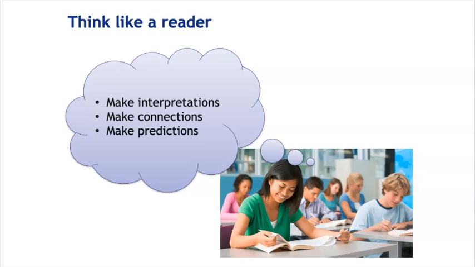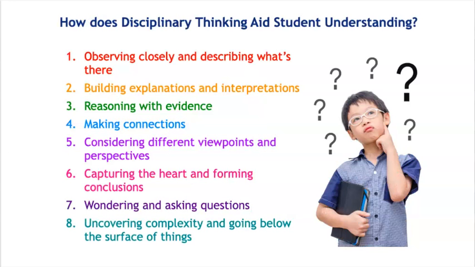All of these bleed over into each other, but our different disciplines can help our students to actively manipulate the content, digging down deep into that content so that they can think in the different ways that these readers, these thinkers, these students need to. So how does disciplinary thinking aid our students' understanding? I have 8 ways listed here on the screen, so I'm going to give you a moment to read through those and see how these different kinds of thinking help our students to grow.